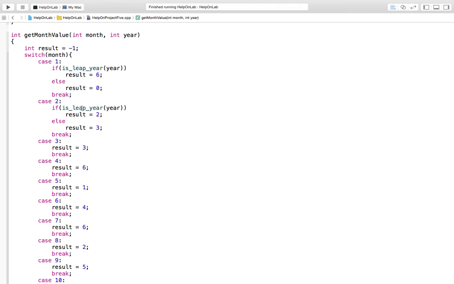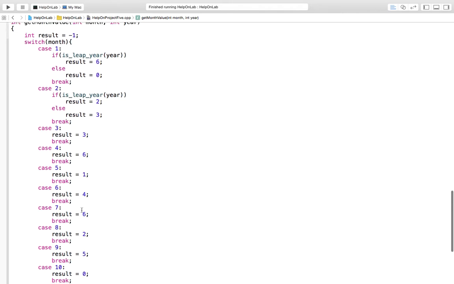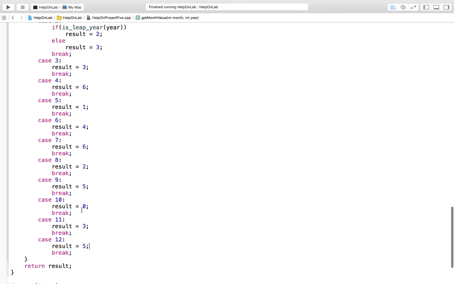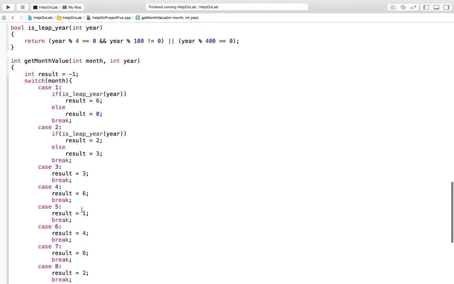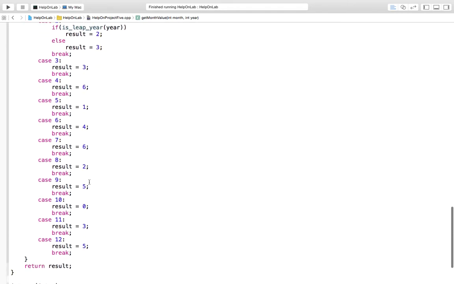For February, if the year is a leap year, the month value is 2, otherwise it is 3. Then the other months have nothing to do with the year. So you just simply implement the idea. For each case, you switch on the month and assign result a value according to the postcondition. Finally, you return this result.